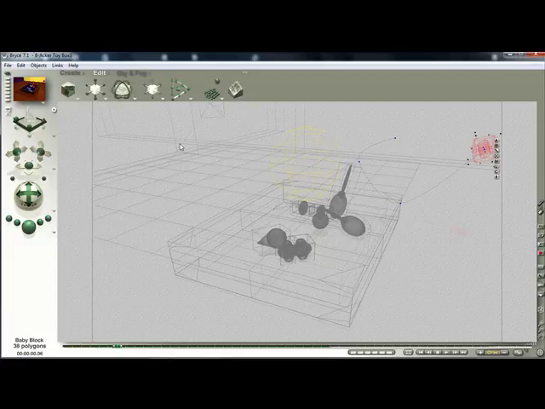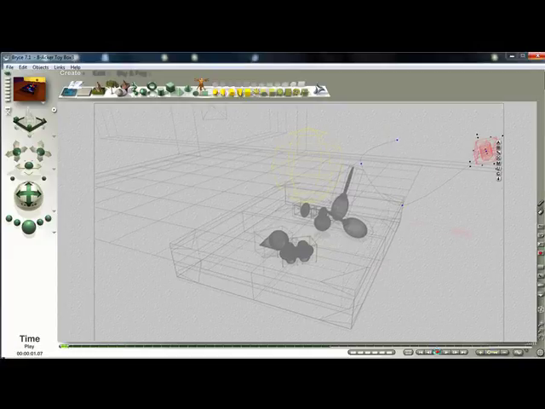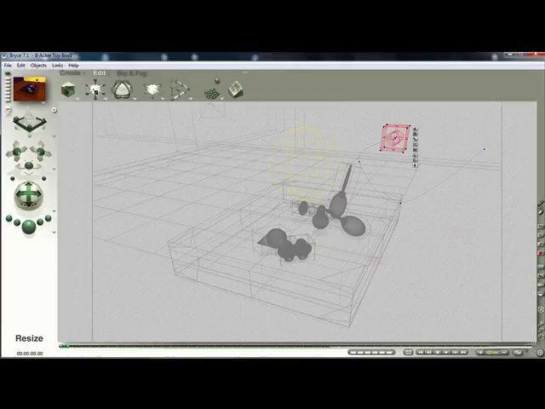And try another axis here. So you get this kind of random motion of the object as it travels through the air. It looks a little more believable, I think. Okay, and I'm just going to save here so I don't lose it. You may want to save every once in a while, especially if you're having problems with crashing.